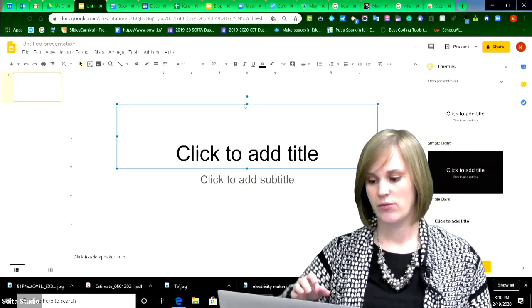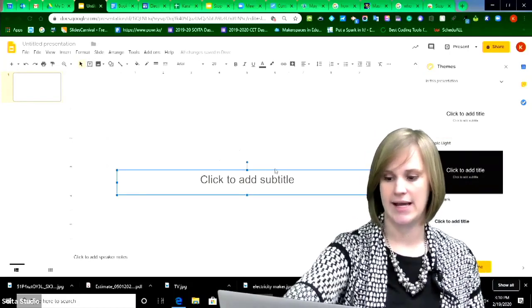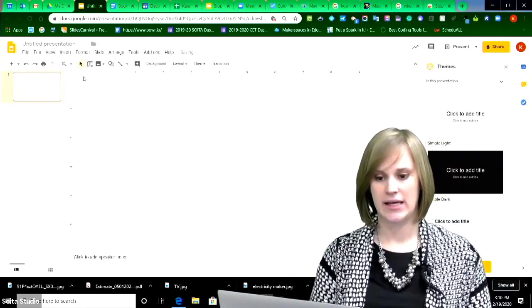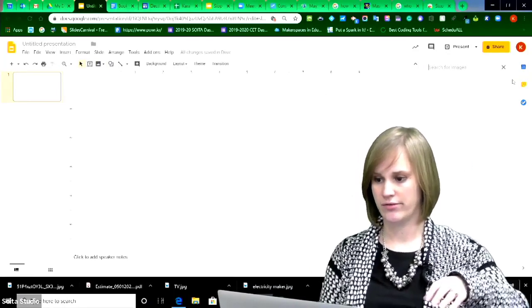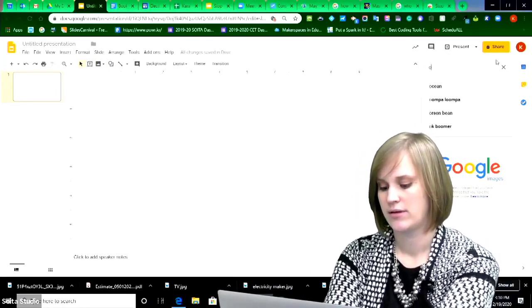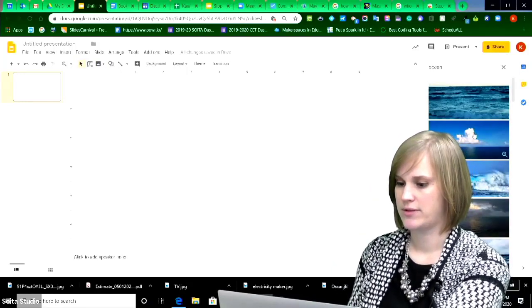So essentially what your kiddos would do is on their slide, they can create a background. So they can go out to the web and search some sort of background.